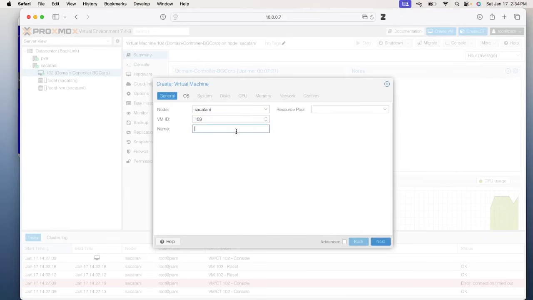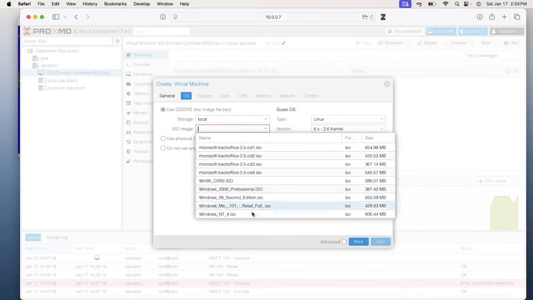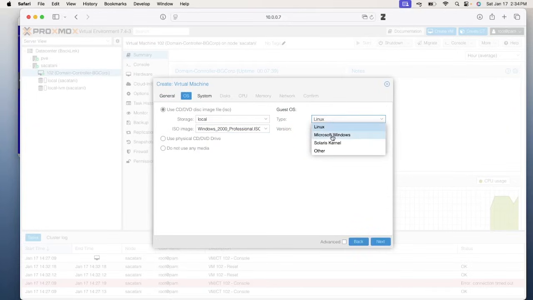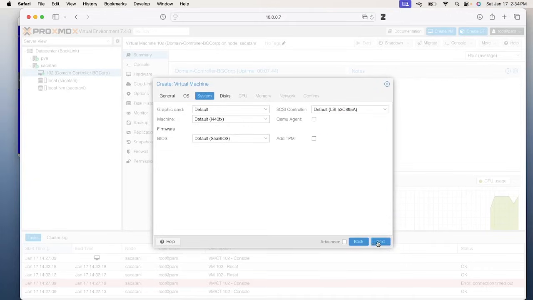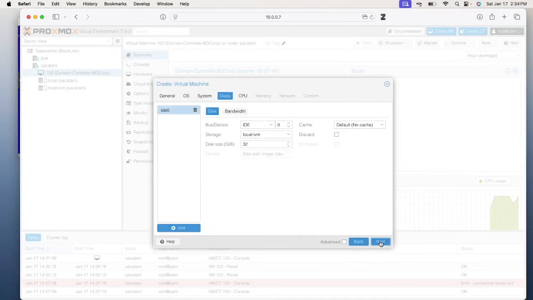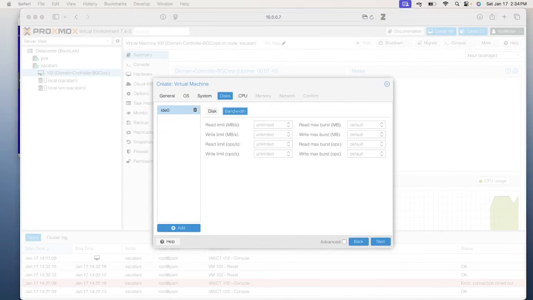I'm going to call this client A, VG Corp. Kind of not a great name. I actually don't like that name. I'm going to call it the 2K client at VG Corp. And of course, as the name suggests, we'll be using Windows 2000 for this one. I can just switch this over, and yep, we do have a 2000 option here. I'm going to leave a lot of these as default. 32 gigabytes, bandwidth. I want to set these. Let me write up these.